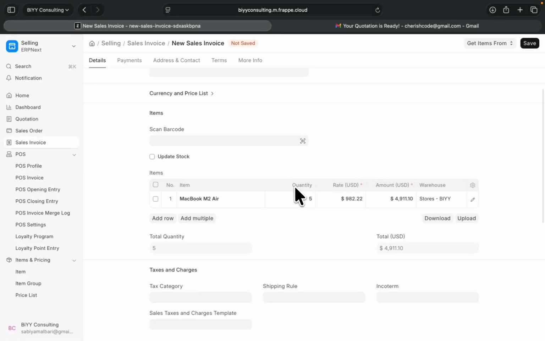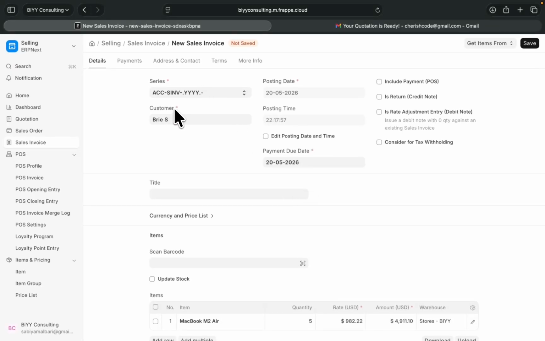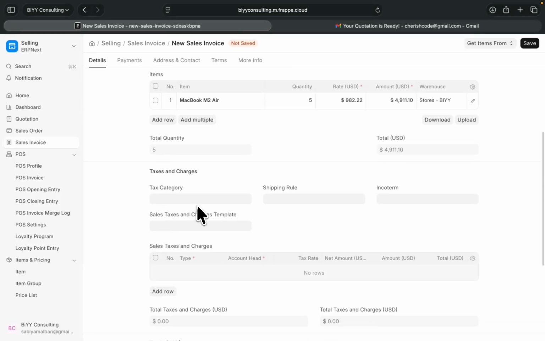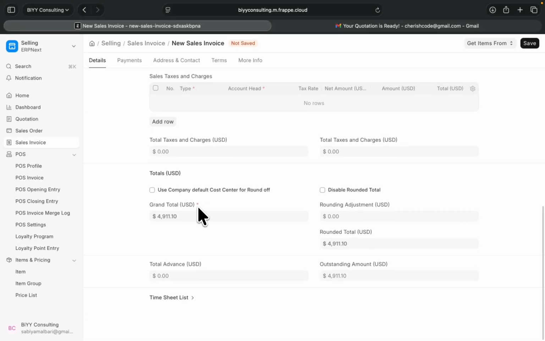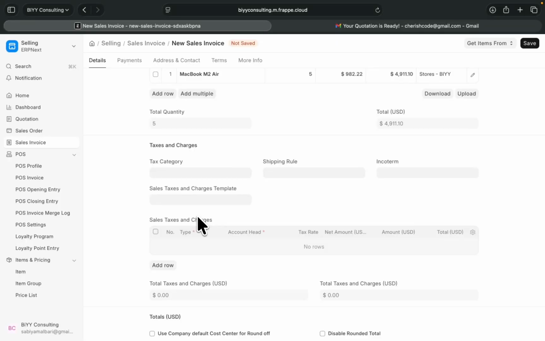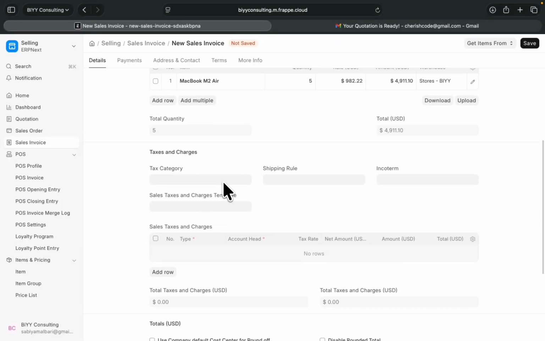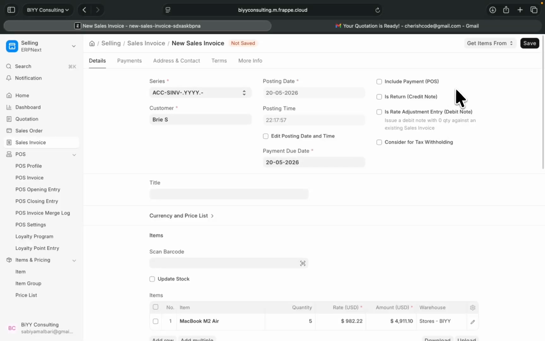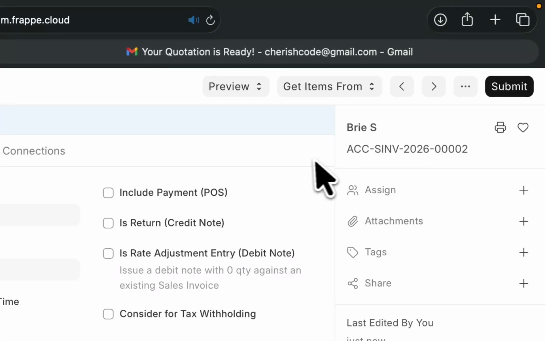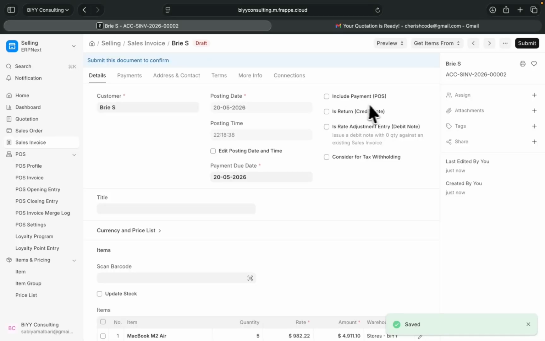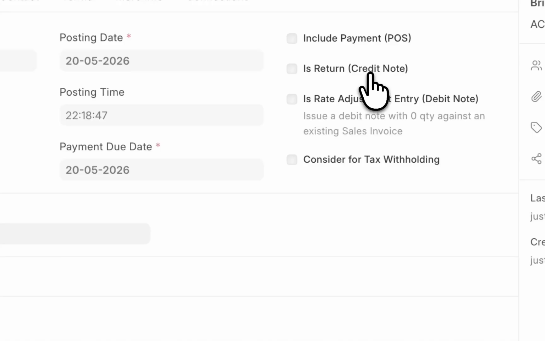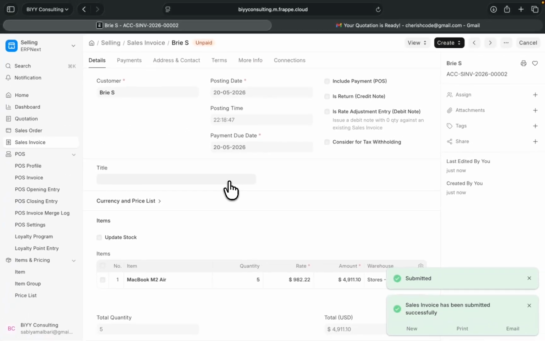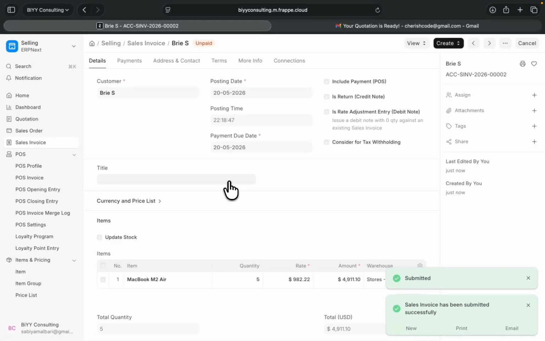Okay, so for the sales invoice there are similar details which were present in the sales order. If the details related to taxes, shipping rule, and all the other details are present in the sales order, all of those can be fetched accordingly in the sales invoice. So right now we'll keep it very simple and we'll just save this sales invoice as well, and we'll just submit the sales invoice. Okay, now the sales invoice is submitted. That means that the ledger entry would have been affected out of it.